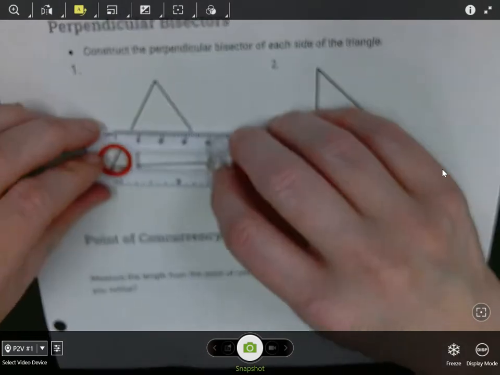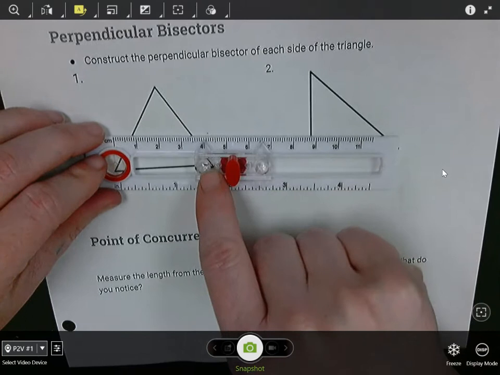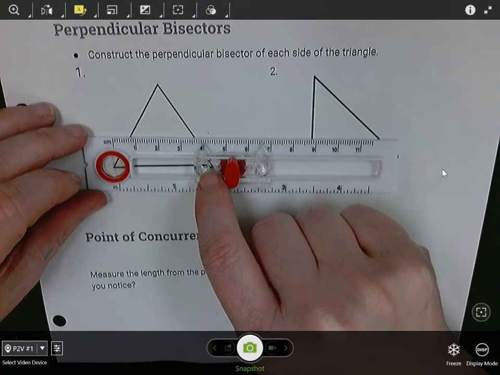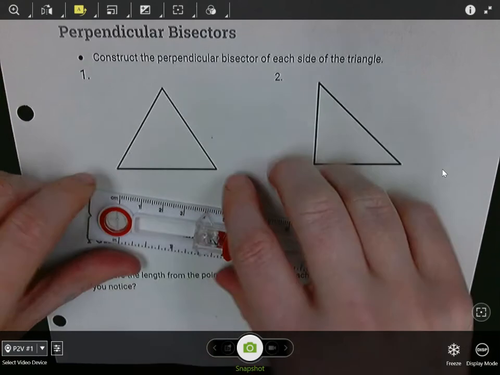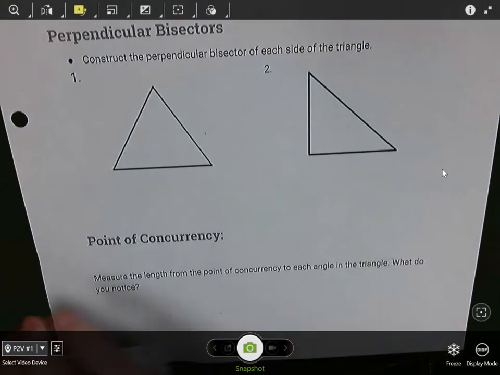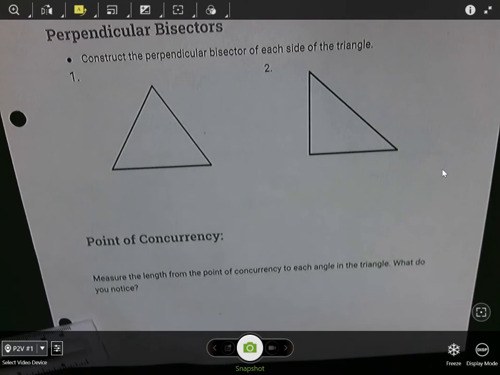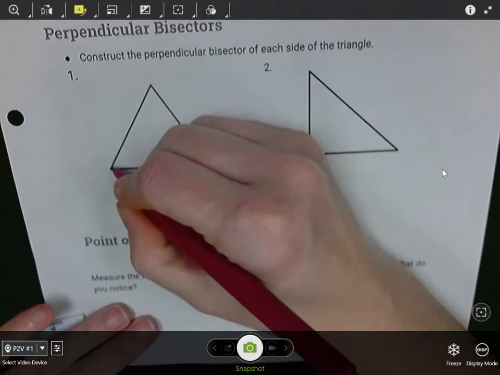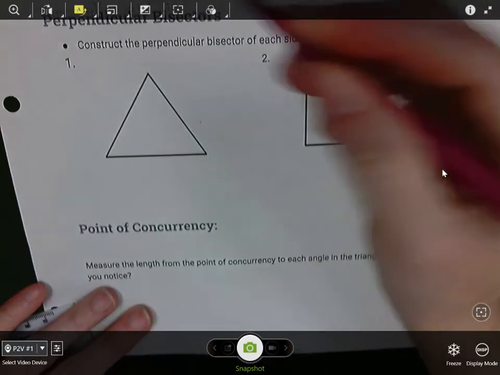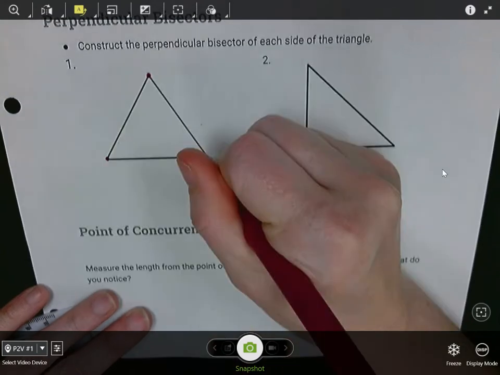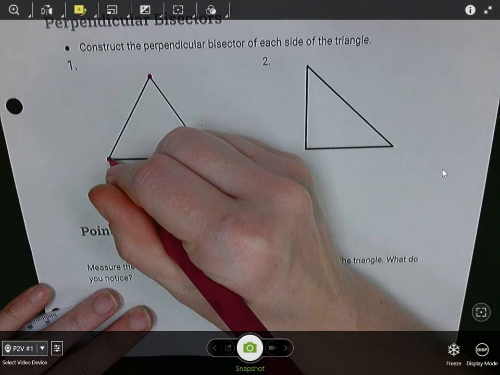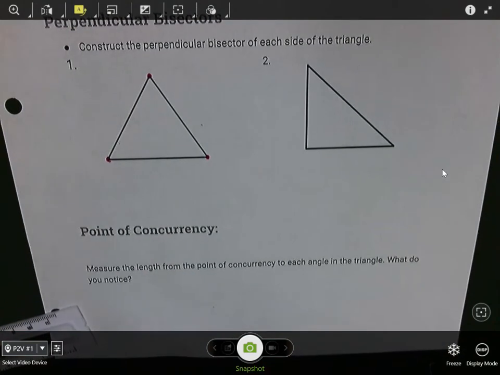And you need to open up to where this hole right here is a little bit more than halfway of this side of the triangle. So I would do it about 2/3 of the way. I would open it up about that far. A way to make this easier on you, on your paper, if you see the three vertices of the triangle, the three corners, put a dot there, and that will tell you where to put your dot from the compass. So put a dot at the three corners of the triangle, the three vertices.